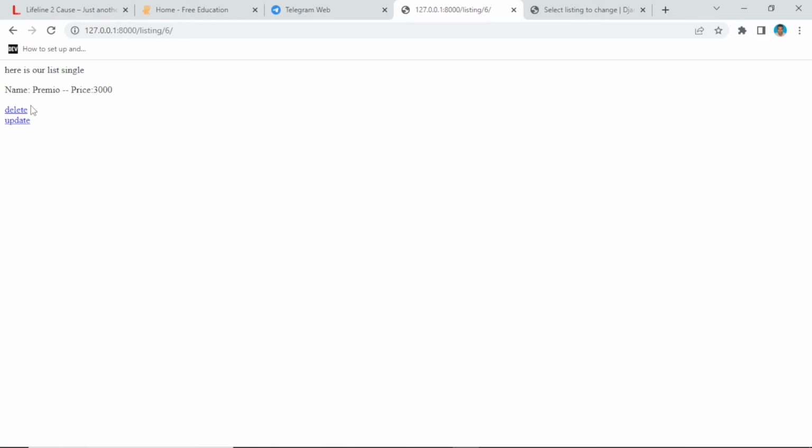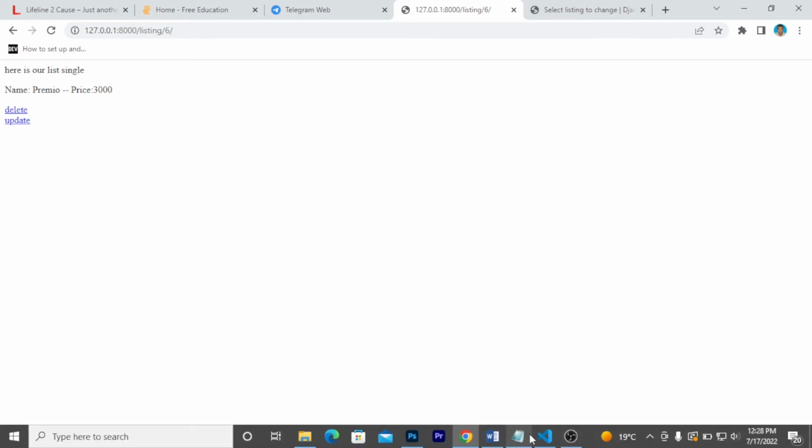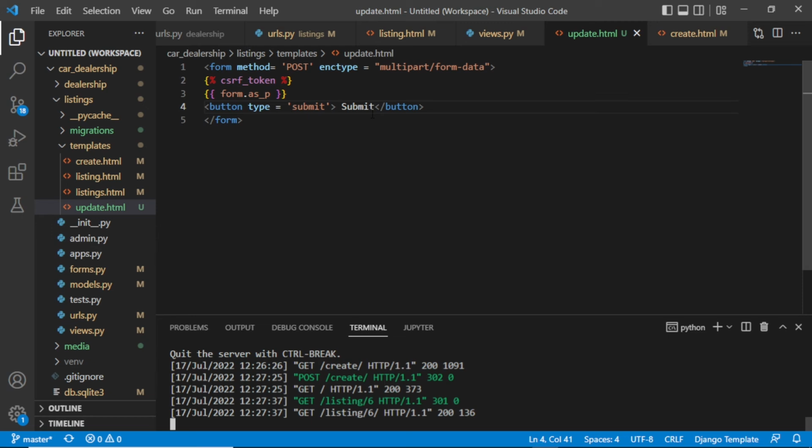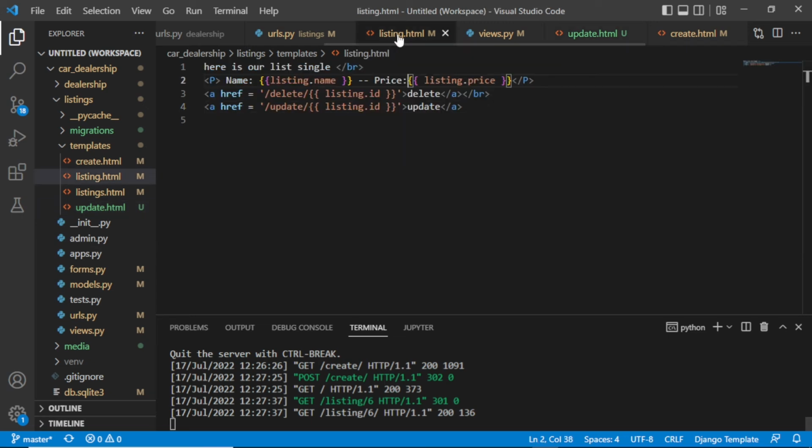As you note, we need to make a few modifications also to our detail view page. So let us go and try to have the image here. Okay, so how do we have the image here? So let us go to our listing.html, and first of all, before we make any modification, let us see if we have the image in our media folder.